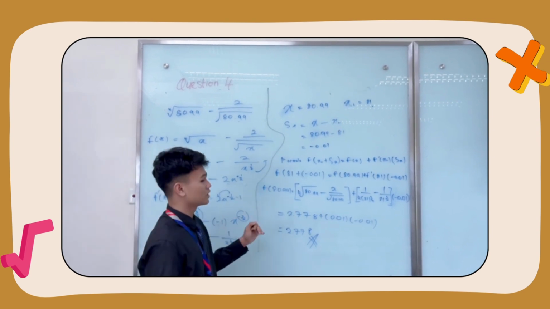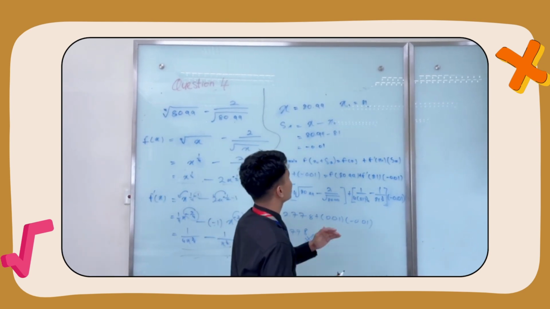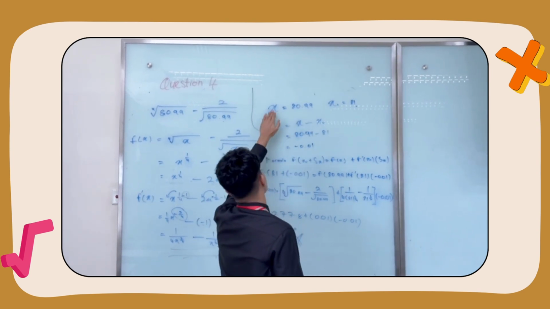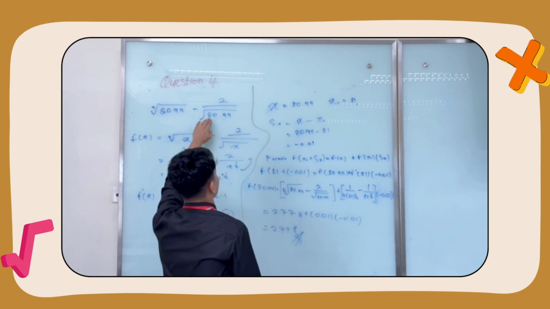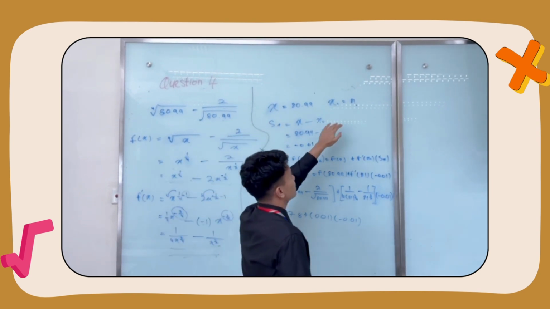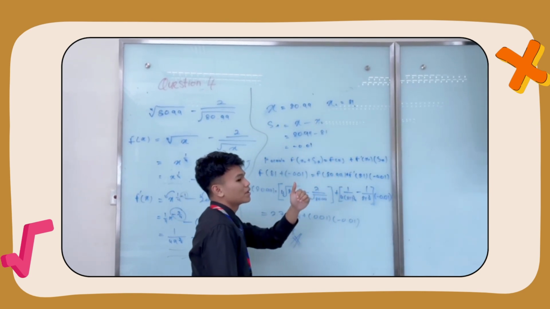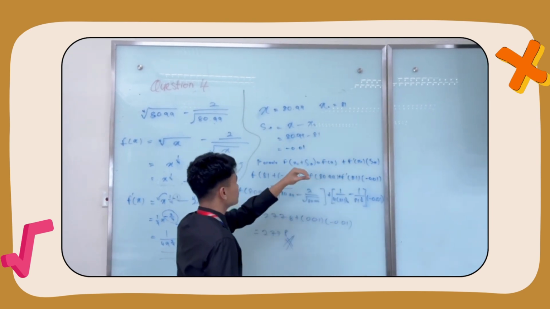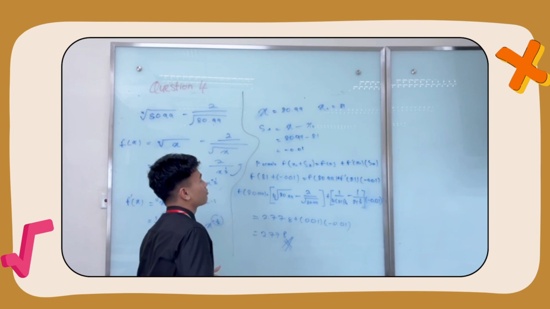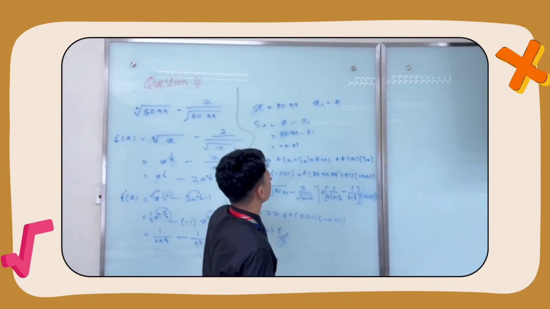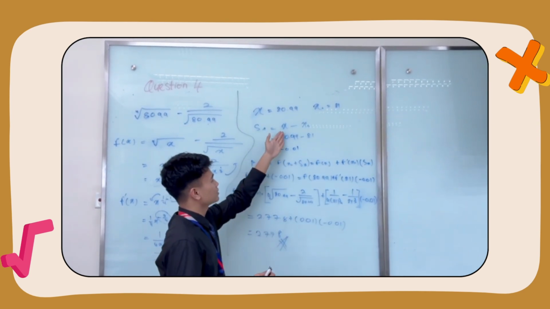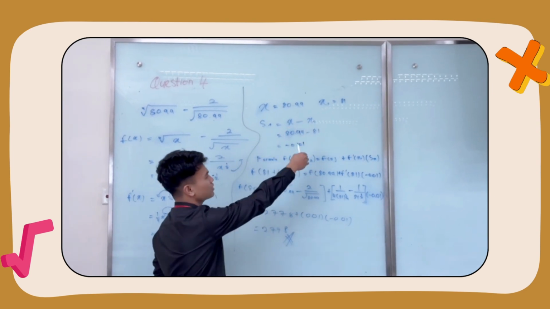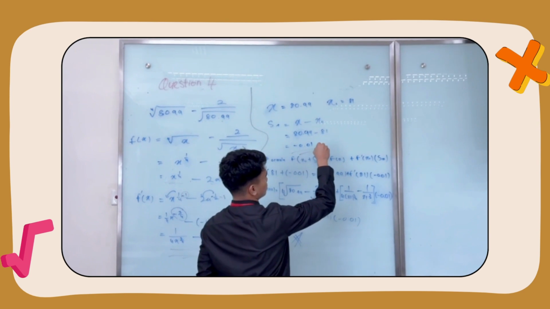Okay, for the next step, we need to find the x and the x naught. As we can see, the x we already know is 18.99. After that, the x naught is the nearest number to the x, which I got is 81. So after that, we need to find the delta x, which the formula is x minus x naught. From that, we just fill in. After that, we get this answer.